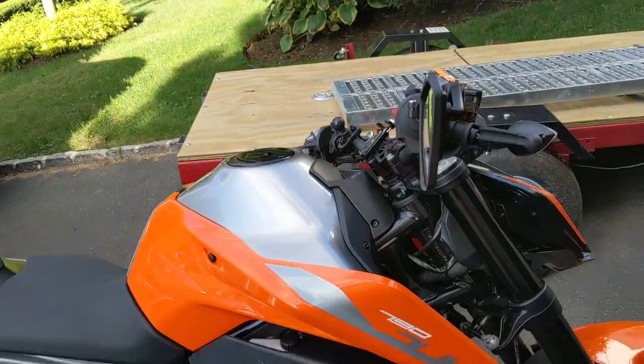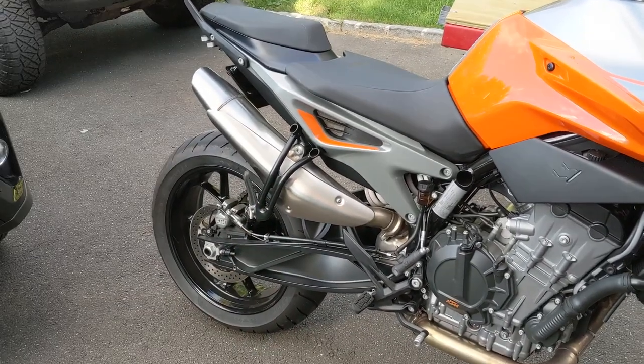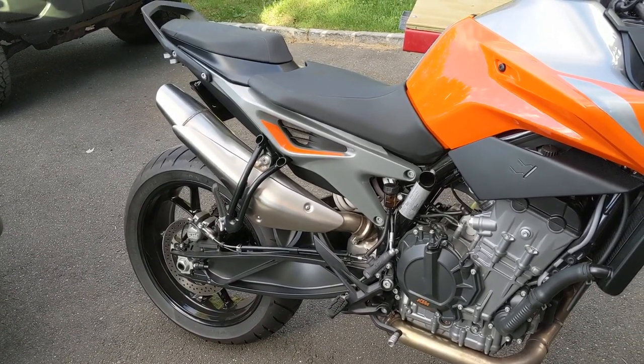Just got the slip-on, the SC Project S1 GP for my KTM Duke 790. So I'll be installing the new SC Project S1 GP on my Duke 790. I'll do a little walk around before and after and measure the sound levels before and after as well.